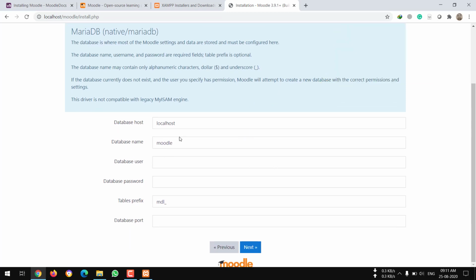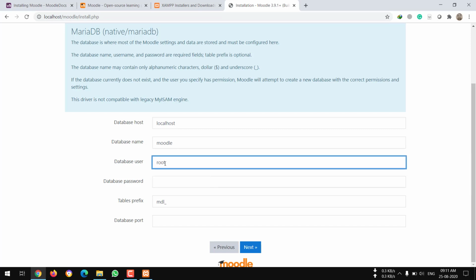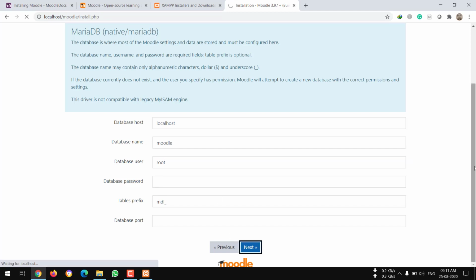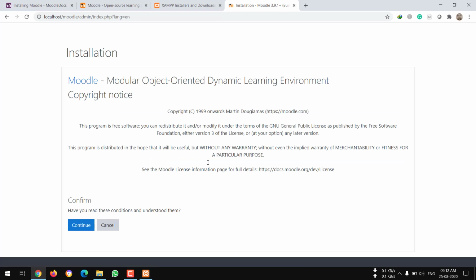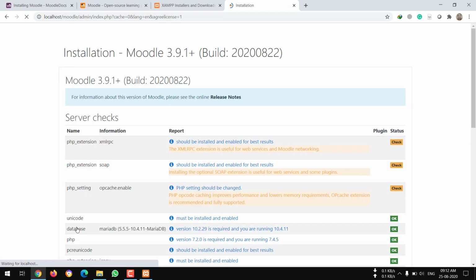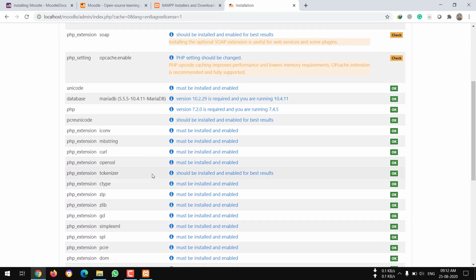Database host is localhost, database name is moodle, and I'm using root as the database user. That is the default user, and there is no password. I can click on next. Then I have to confirm here. Now we can see that PHP extension XMLRPC is required, and so on, but we can skip it for now.